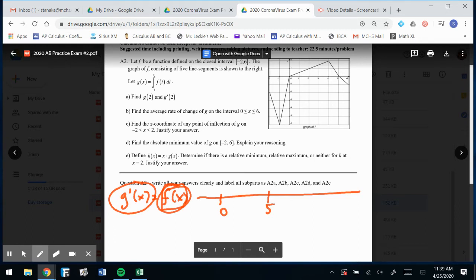Okay, and if we look here, it's negative, then it turns positive, then it turns negative. So that means the actual graph will look like this. It will decrease, then it will increase, then it will decrease. So you could have a min there, but you also could have a min right there. So there's 2 possible minimums we could have. Where could they happen? They could happen when x is 0 or x is, what would it be, 6, at the very end.